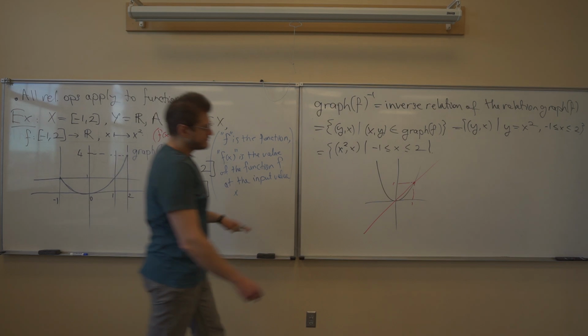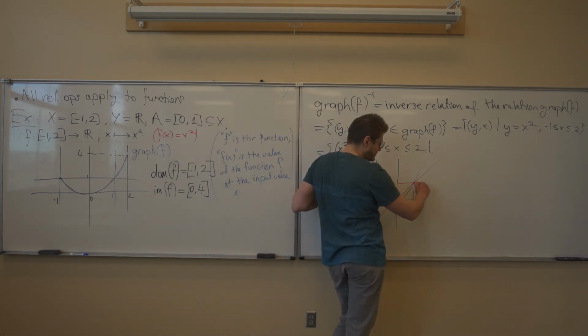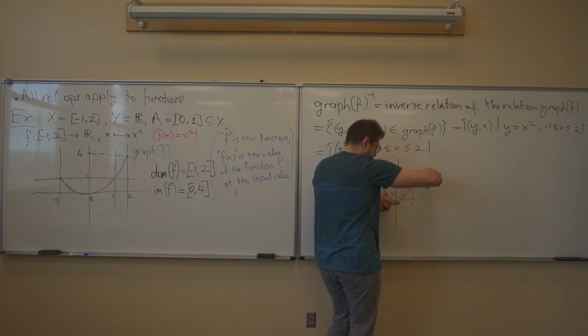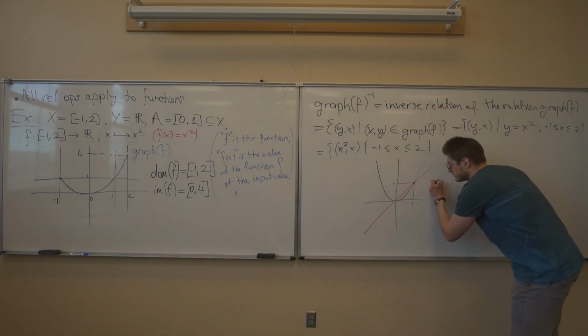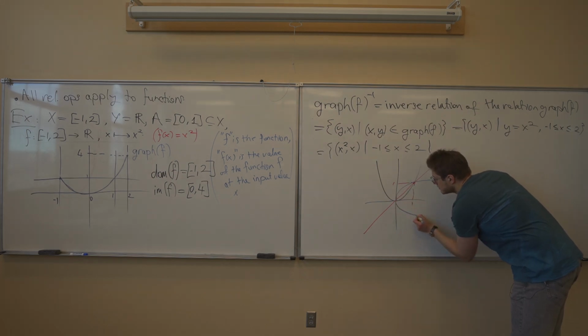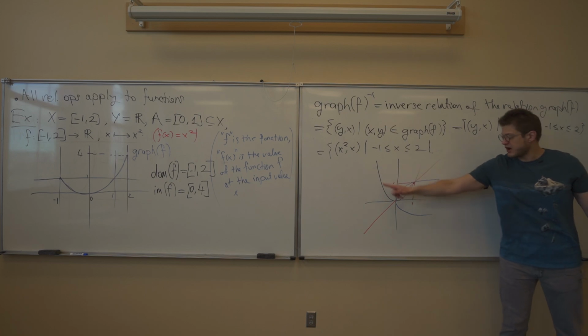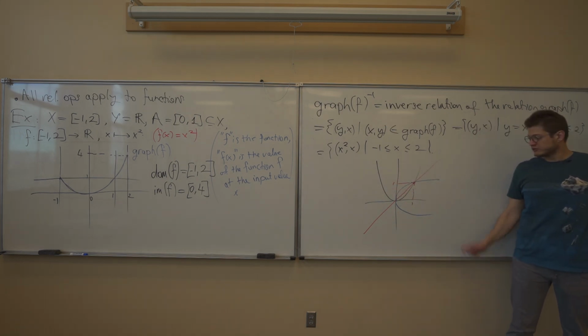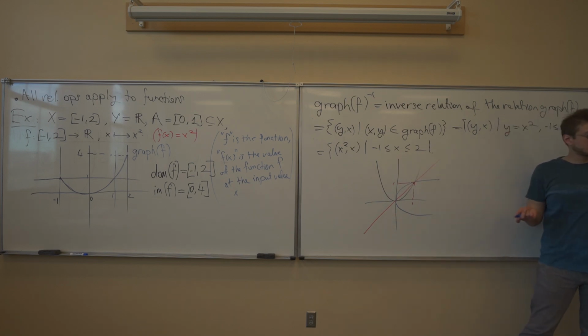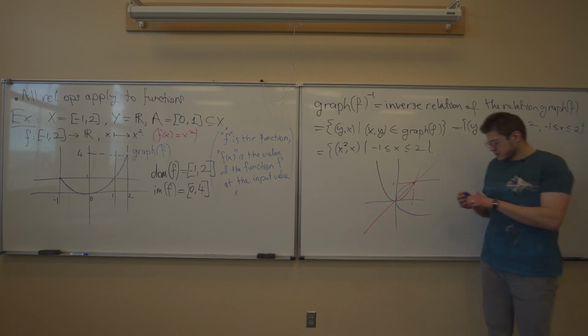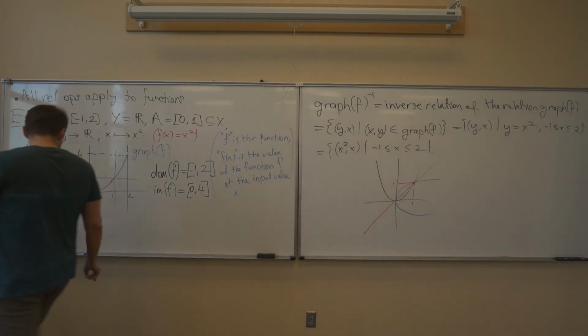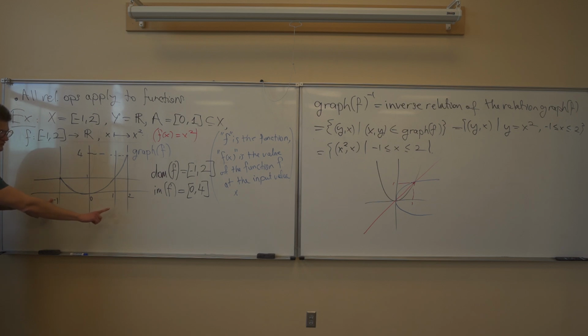Now, if I were to reflect 1, 1, it's going to stay the same, which means that this point is stationary, this point is too. So imagine this, sort of flipping it this way. Now I'm going to have something like this. Any questions about this? If I were to take this parabola, reflect it along y equals x, I'm going to get this other parabola. So instead of writing y equals x squared, I'm writing x equals y squared. Okay? But one has to be careful about the restrictions.